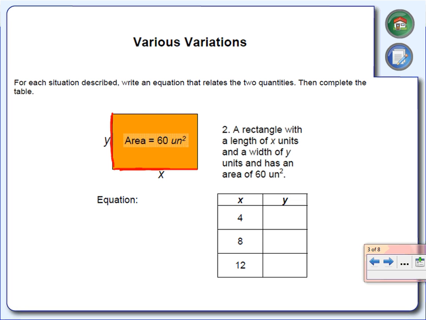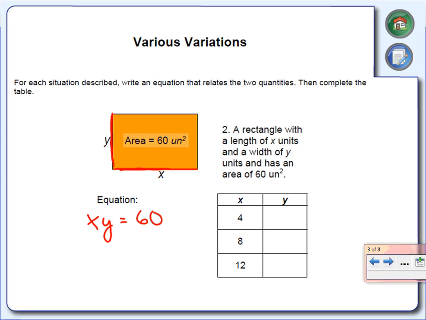All right, so let's talk about area. How do you find the area of a rectangle? Length times width. So in our case, we would be multiplying the x times the y. Now since we know the area, when I multiply that x and y, I get 60. So whatever those two values are, when I multiply them together, they equal 60. All right, so this is the equation we have here. However, usually when we write our equation, we like to have them say y equals. So I want this one to say y equals.